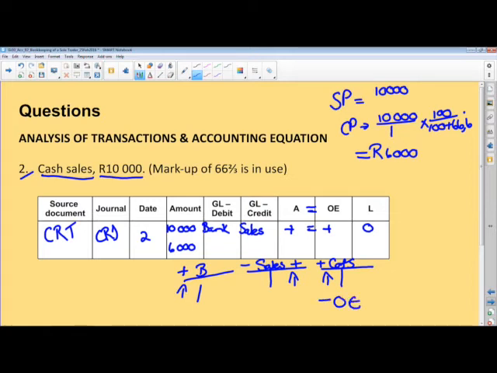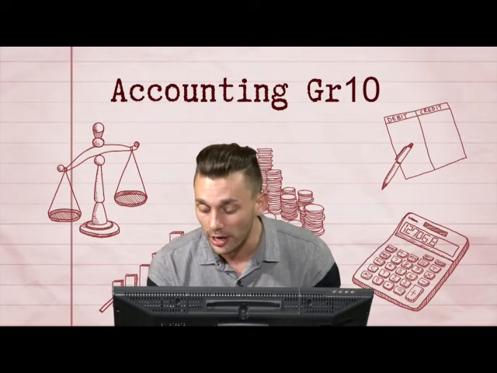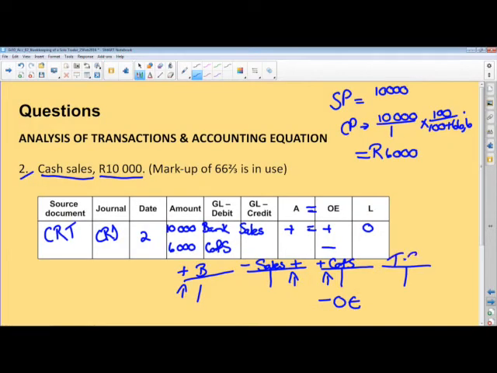So we can go to owner's equity and say negative. Why? Because we have a debit entry in cost of sales. Now, who's married to cost of sales? Know this: cost of sales is married to trading stock. And trading stock, my asset, is going down because I'm selling it. So I can go to the credit side and say trading stock, my asset, is going down. And as you can see, my accounting equation is again in balance. Assets minus equals owner's equity minus, plus 0. Minus equals minus. I'll see you right now.